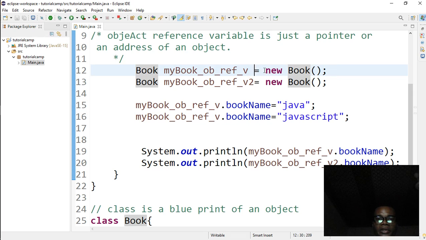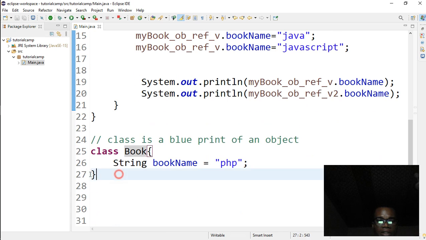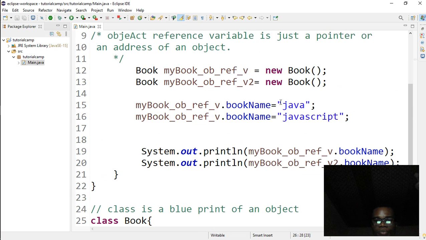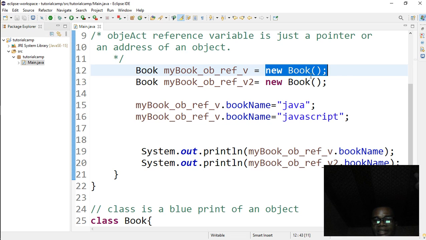When you run the application, the properties in this class represent the object, but the book name property, you actually can't see it, because it is saved in memory when we run the application.